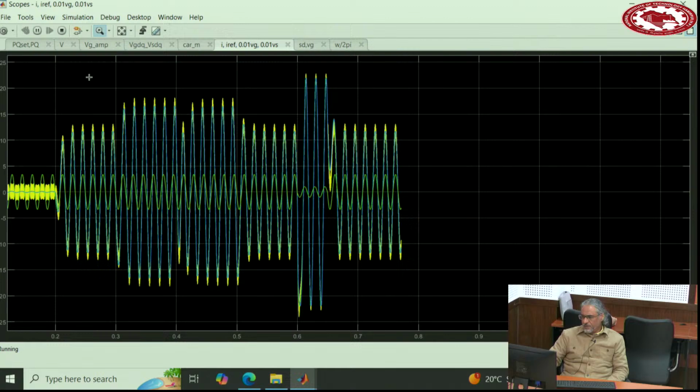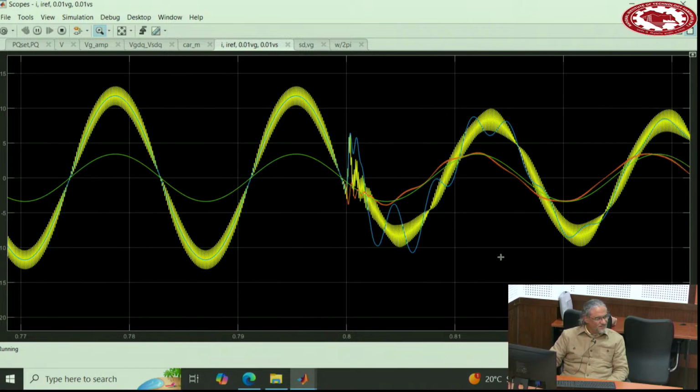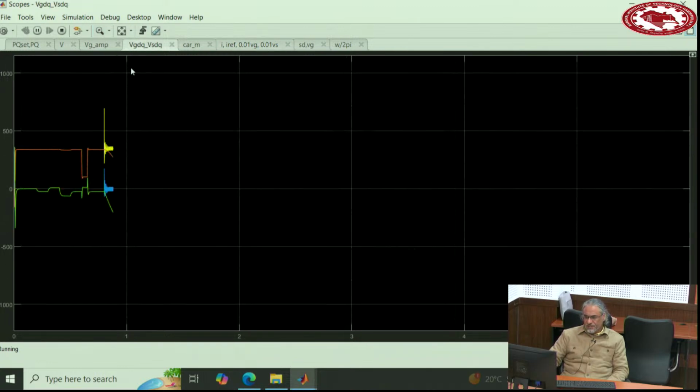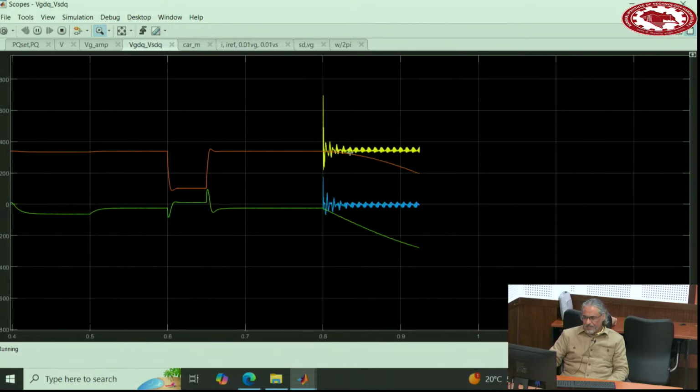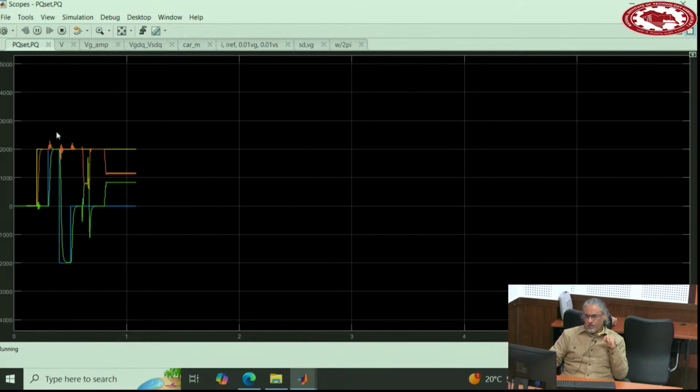I think here is when it's disconnected from the grid at 0.8, I believe. Yeah, it was a little transient. See, it's the transient because you disconnected from the grid. And you can see it here. Now VSD and VSQ start going off. So these remain the same, even though they become noisy because the grid is no longer there. But the grid voltage, from the perspective of the inverter, will keep going off. These are the set points that during the grid connected region, they follow the set points.